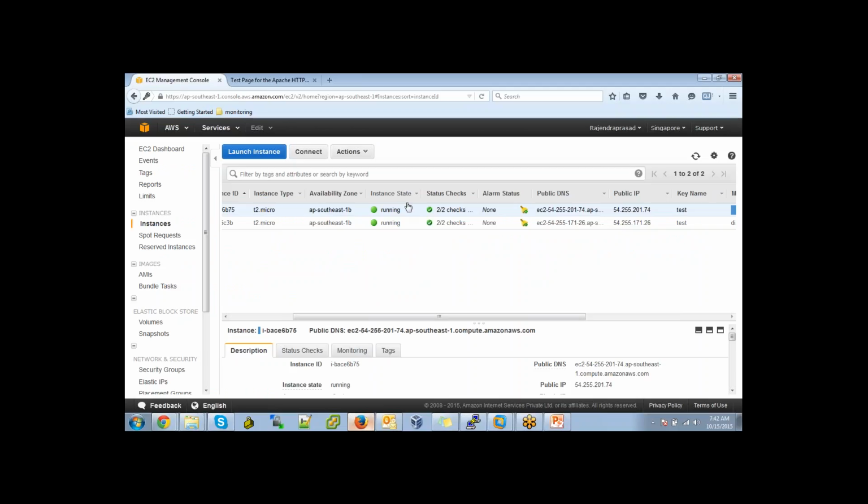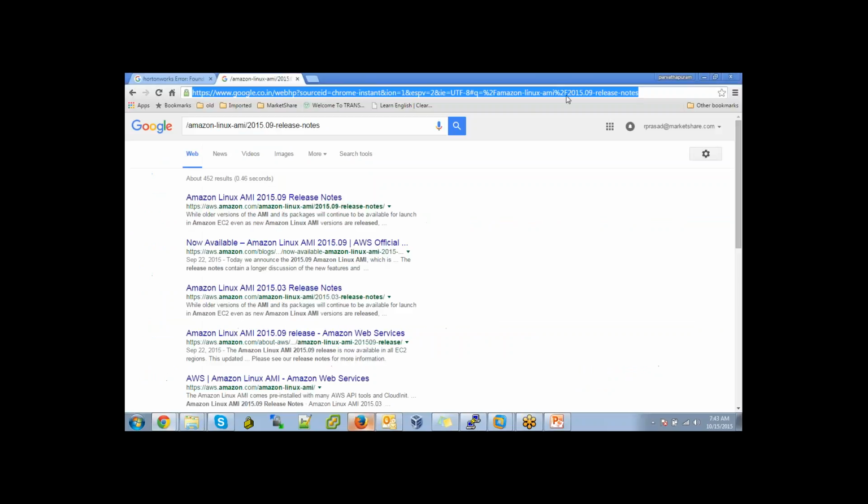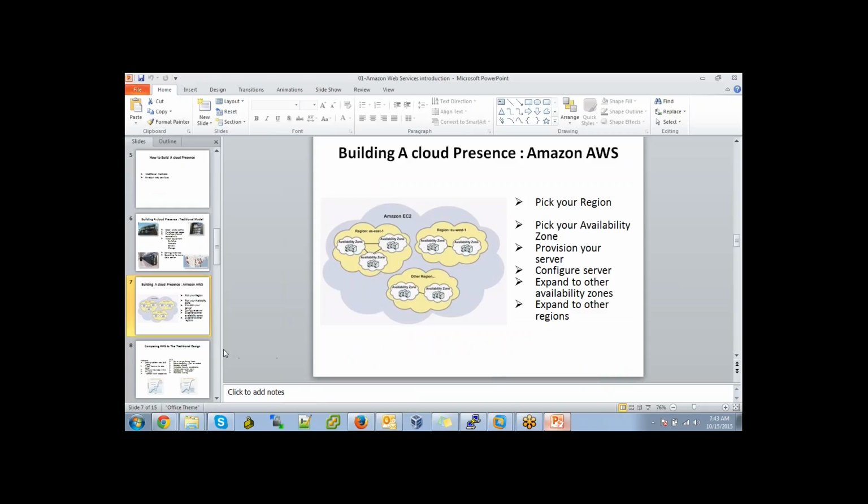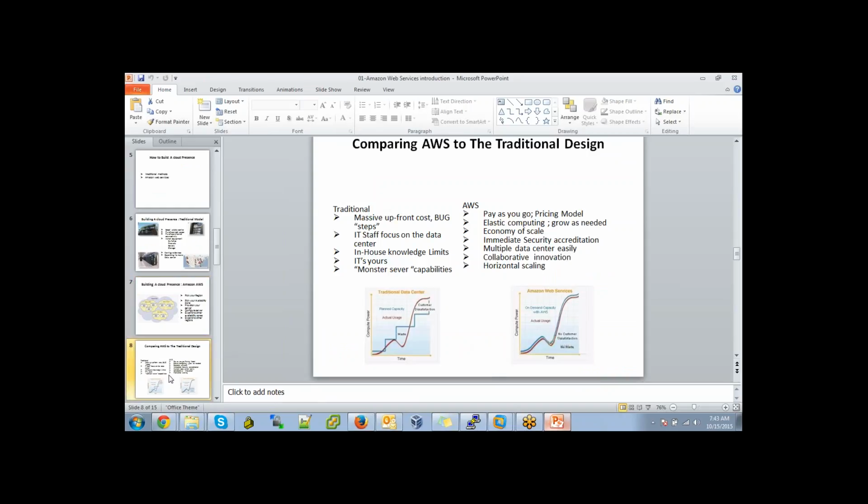Now, why I showed this: in a normal way, if you want to launch a website or run a WebLogic domain, it takes almost 1.5 months to start your WebLogic server and serve the customers. But here, within one day, you can start your business. Okay, come back to our slides. I think that is as far as we went. So the comparison, how can we compare?